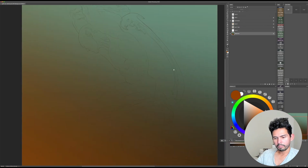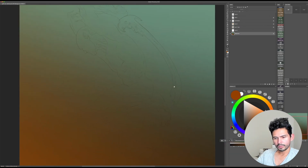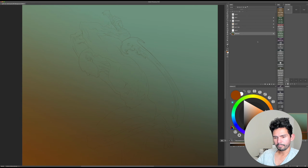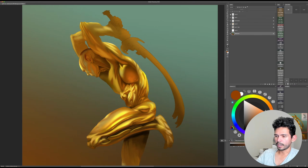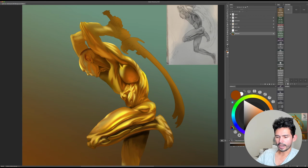It took about 15, 20 minutes before stream. If I know my focus is going to be on adding color and stuff like that, then I don't want those fuzzy values from my pencil drawing under there. They're just going to distract.